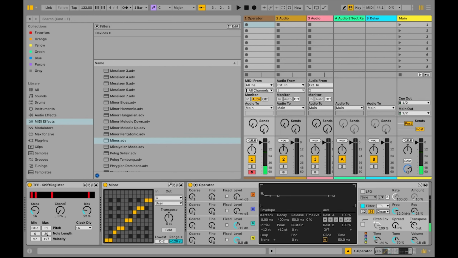Maybe you want a sparse sequence, but with really long notes in it. I think you get the idea. And then you also have clock divisions if you want this to run at a different speed. We can slow it down a bit.